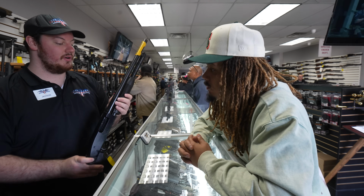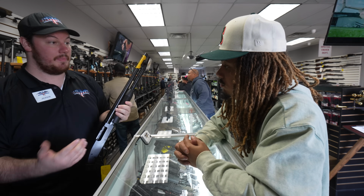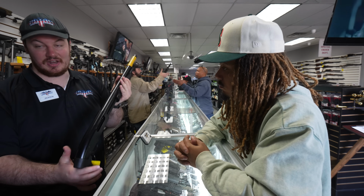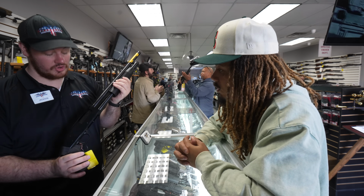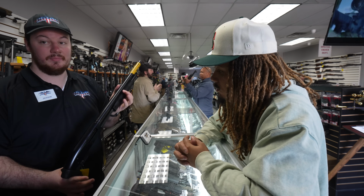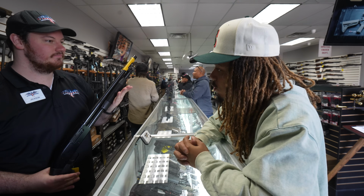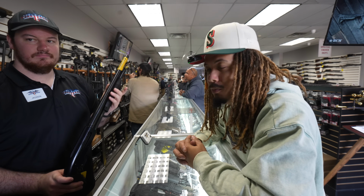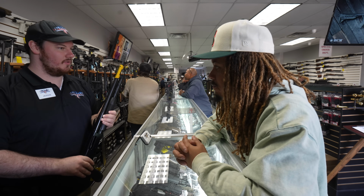These are great as a car gun. In a car, this would be a pretty good one. If you needed a shotgun as a backpacking gun or something like that, this would also probably be a good option. But know the limitations of not having the stock, especially this one being a 12 gauge with full power cartridges. You're going to feel some kick, and you're not really going to have a tremendous amount of accuracy. Everyone comes out and thinks they're the Terminator, which is cool. Don't get me wrong, everyone loves a good Terminator. This is the more intimidating looking one, and that's what people go for, but intimidation does not always mean accuracy and working well. We'll get into why specifically at the end of the video.